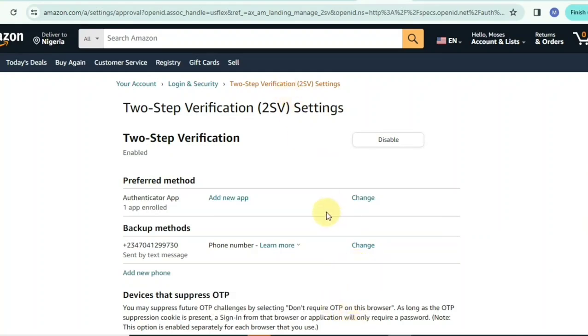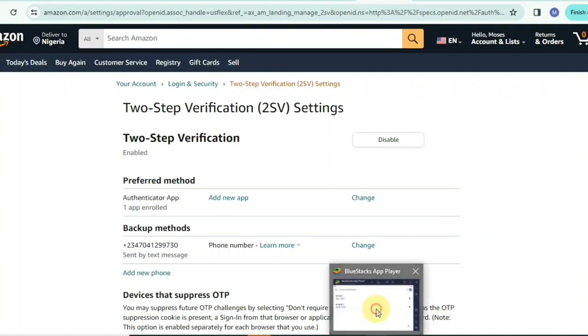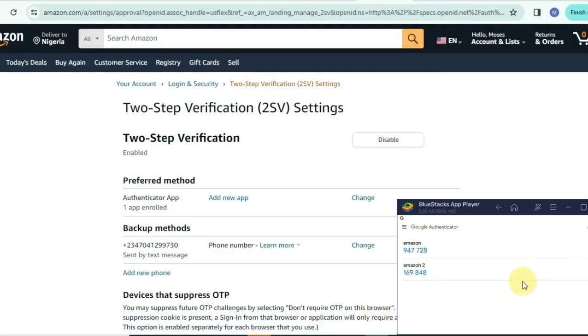So the next thing we want to do is to go and fill our personal details and link our account details, then remove 30% tax so that we can get 100% of our royalties from Amazon, you understand. But before I do that, earlier in the video I didn't show you how to log into your Google Authenticator app. So when you've downloaded your Google Authenticator app, okay, let's just allow it to load. Now this is my Google Authenticator app that I'm using in my system, you understand.